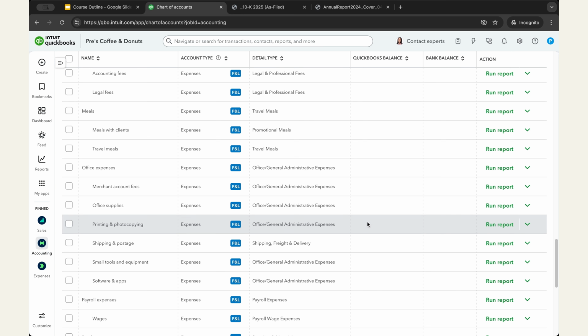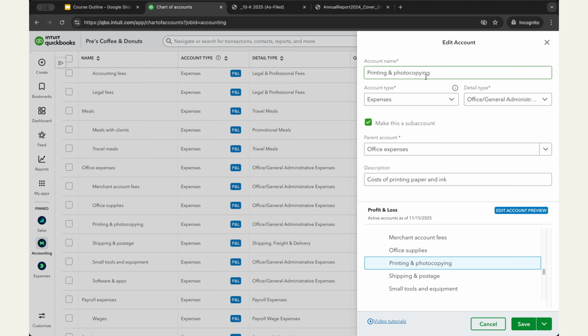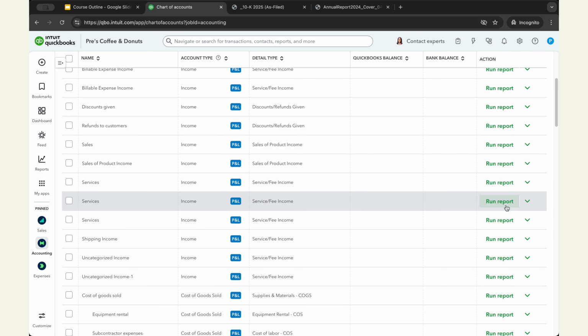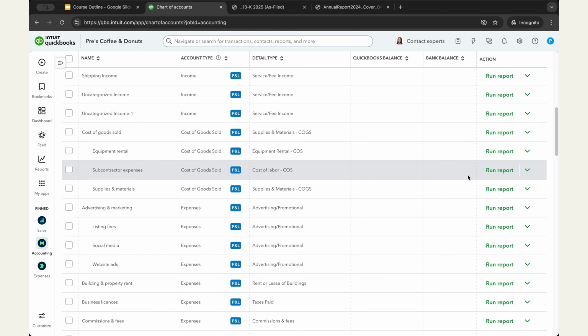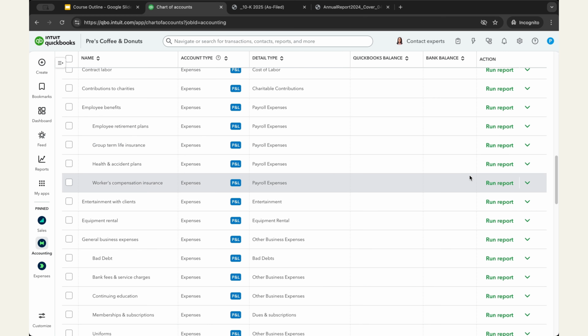So that's how to inactivate an account. As I was mentioning, if you wanted to edit an account, you can come in here and change the name of that account if needed. The other thing I will walk through here is how to add a new account. Now, you shouldn't need to add a new account because there's quite a few accounts in here. So worst case, if an account just doesn't apply to your business, just rename it to something that does apply.